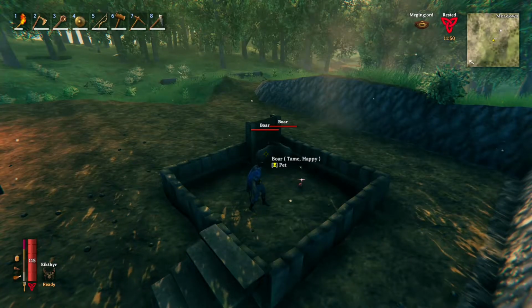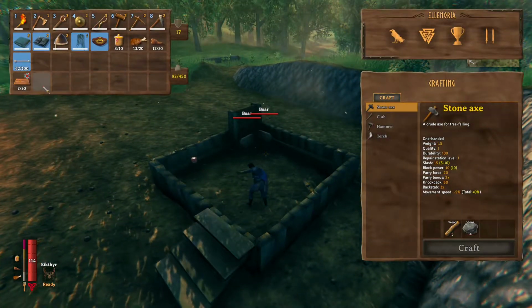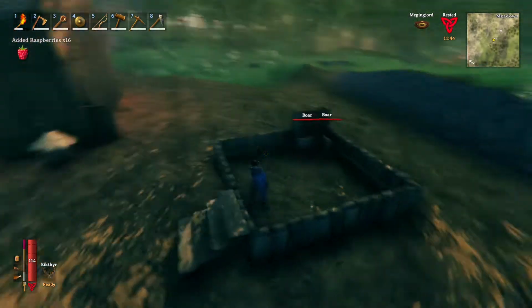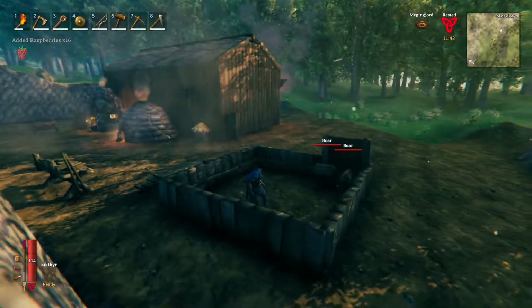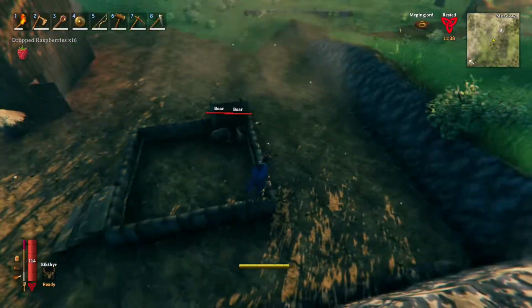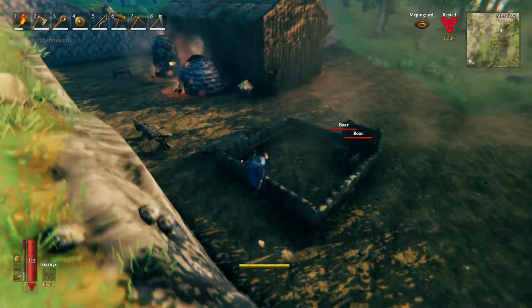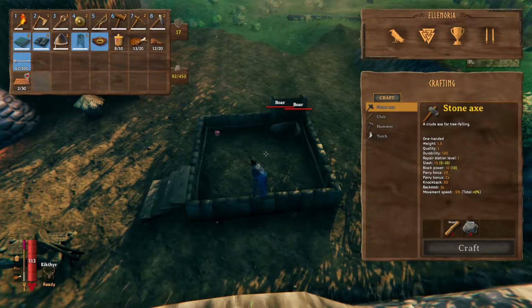I'm going to get a baby piggy. I picked up the raspberries. No, I don't want them over there. Come on, give me a little piggy. Come on. Give love hearts. No, come on. I want the little piggies. They're so cute. I love them so much.